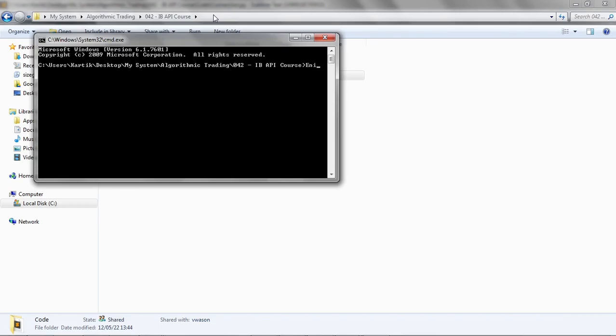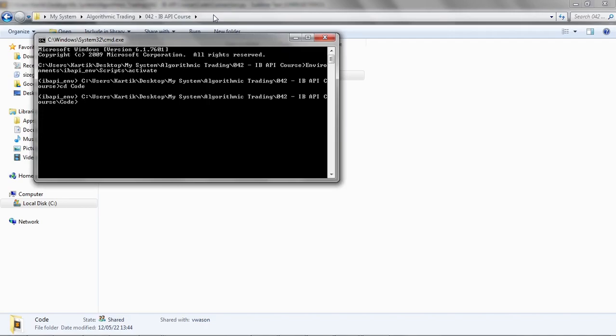So I'll go to environments, ibapi_env, scripts, and activate. Once this project environment is activated, I'll change the directory to the code directory and run the connection.py file. And as you can see, there is no error, which means that connection.py is able to import eClient and eWrapper.